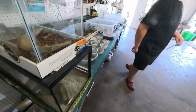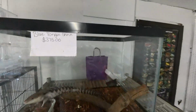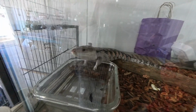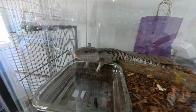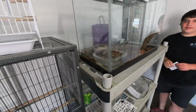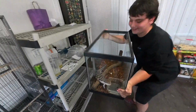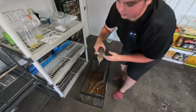And what do we got over here? Blue tongue skink. A blue tongue skink? Yes, sir. Wow, that is awesome. Look at that bugger. Is he aggressive? No, he's just like the other one. I can't reach in there. It'd be cool if you could take it out. Him putting them on YouTube, man, he'd make him famous. Look at the size of that bugger.